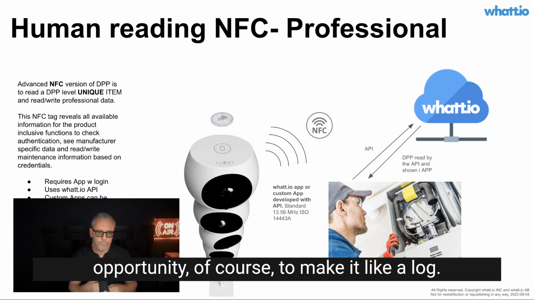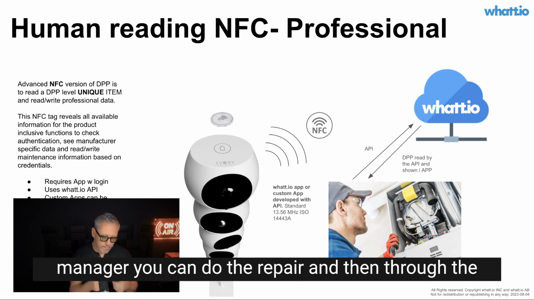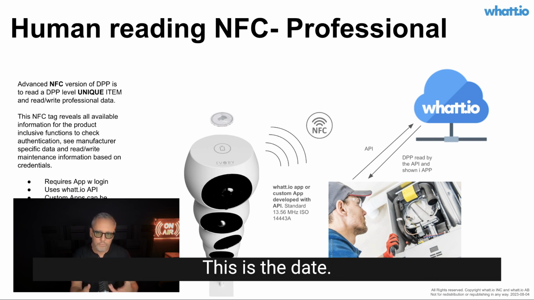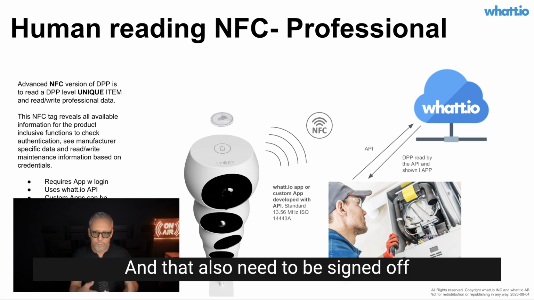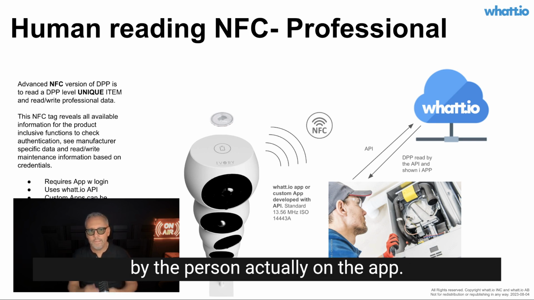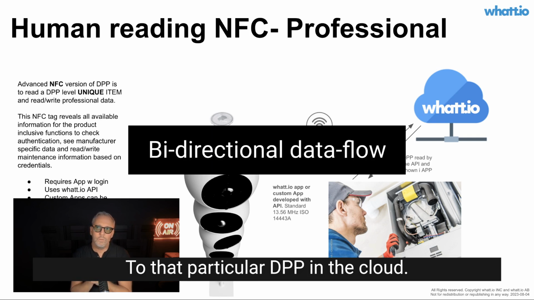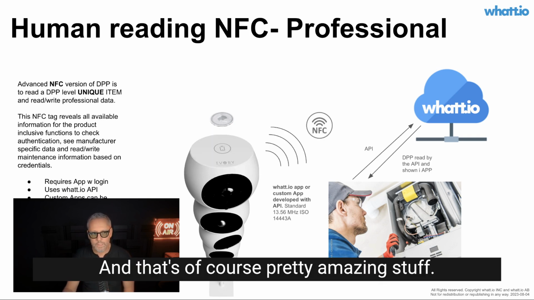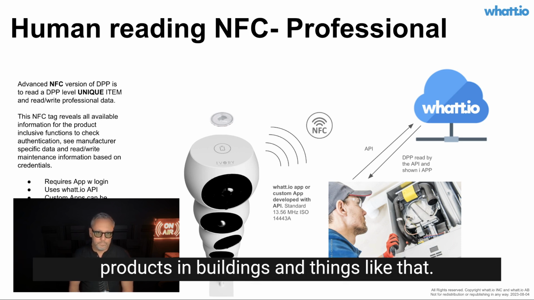There is also opportunity, of course, to make it like a log. So if you do repair as a professional service manager, you can do the repair, and then through the DPP, you can actually tell that, okay, this is the place, this is the date, I changed the filter on this HVAC unit, and that also needs to be signed off by the person actually on the app. That's why you need to be registered. This data will then be saved to that particular DPP in the cloud. So you have a bi-directional item you can do. And that's, of course, pretty amazing stuff if you think about maintenance of products in buildings and things like that.